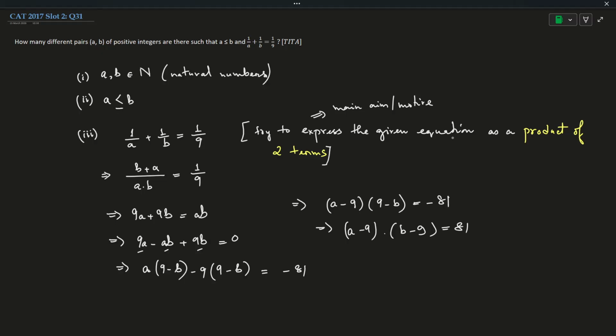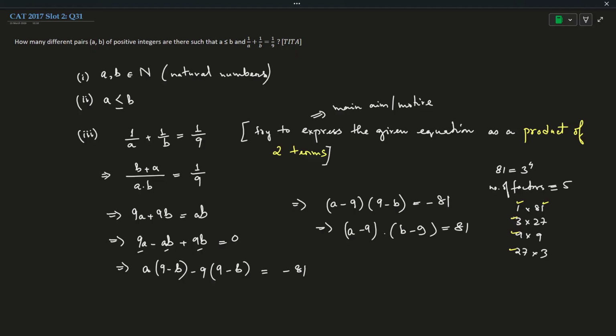And now you have to know a bit of number theory here. Okay guys, so 81 can be written as 3 to the power of 4. That means how many factors are there? Number of factors equal to 5. Okay, so how? Let's see. I can write 1 into 81, 3 into 27, 9 into 9, 27 into 3. Okay, so how many factors are there, guys? 1, then 3 is another one, 9 is another one, 27 and 81.